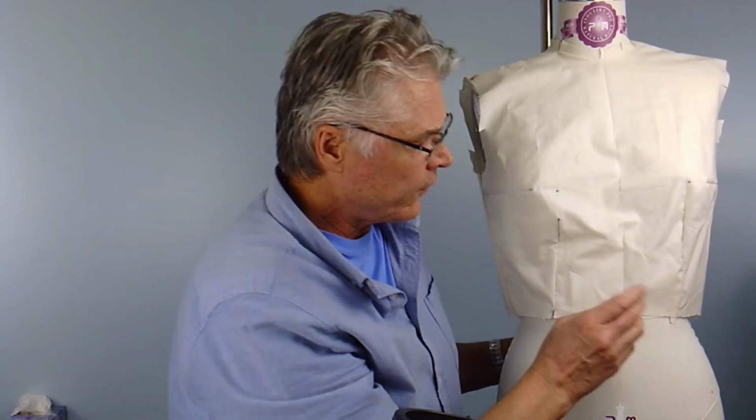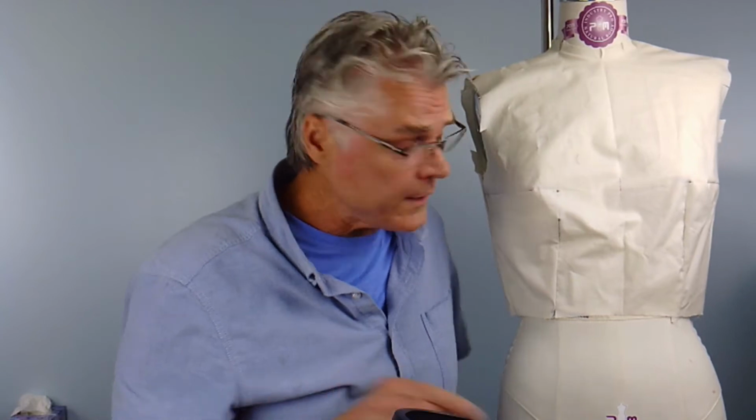And we need to know where our waistline is, which is where our belly button's going to be. So if you can, during the fitting on your body, go ahead and make a dot where your belly button is. So we want to know where that is specifically, because we want to design, if we're going to do a one piece or a bikini or anything else that you will want to show the belly button or not, we need to know where it is.